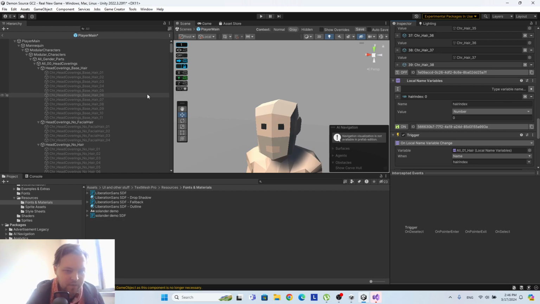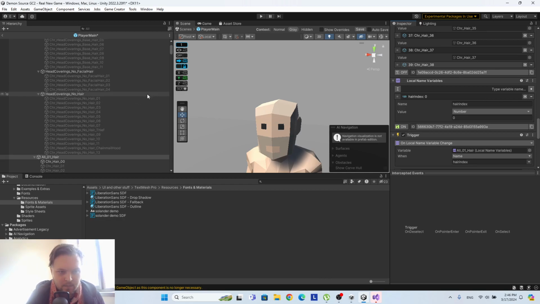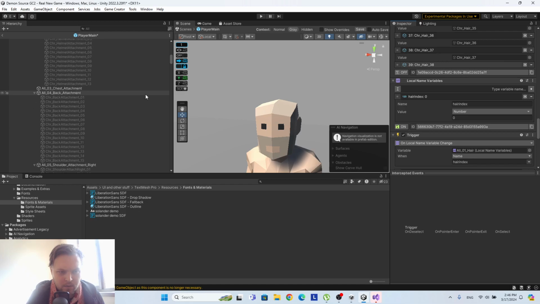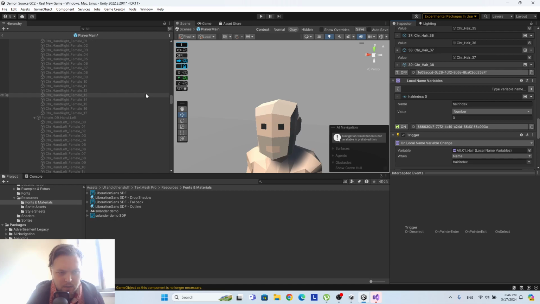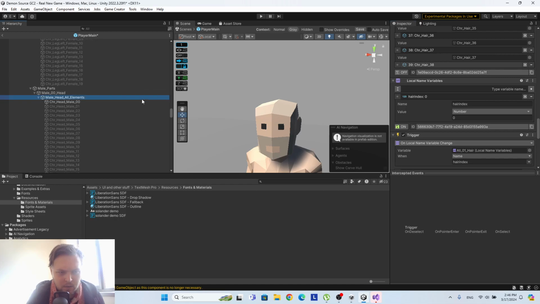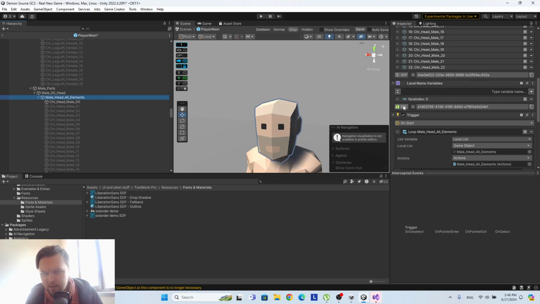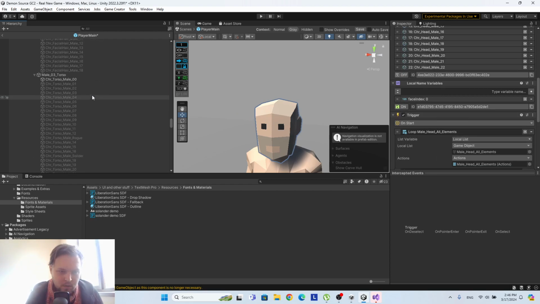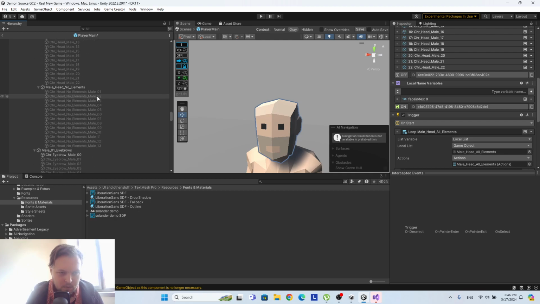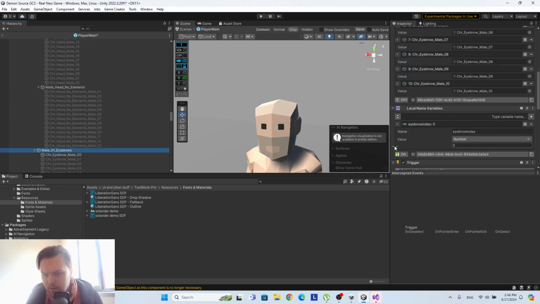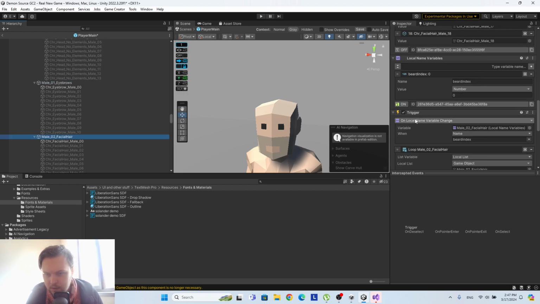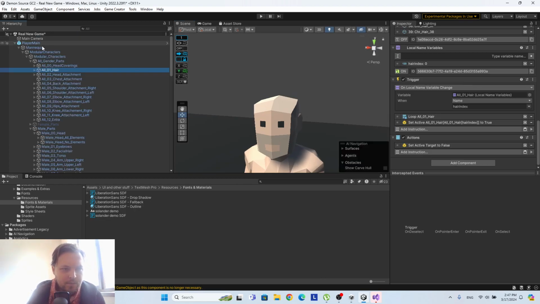So hair, face itself. So we have hair, we have face, we have eyebrows, yeah, they're also saved, and we have facial hair also saved. Good. That's it for these controls.